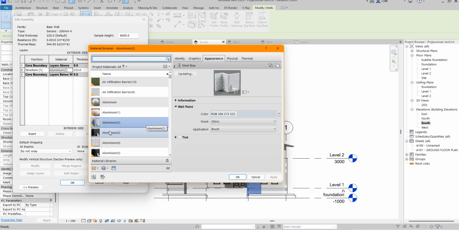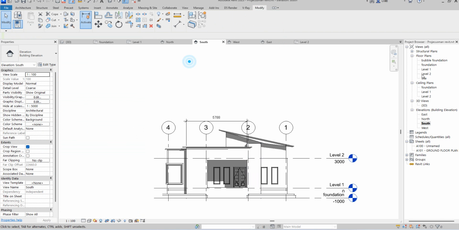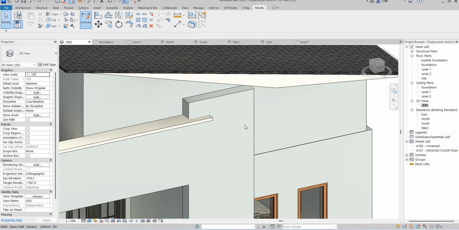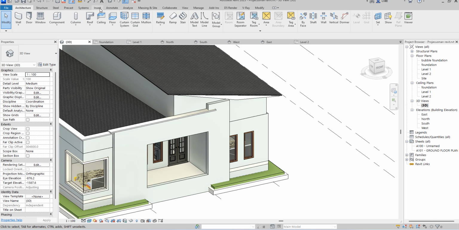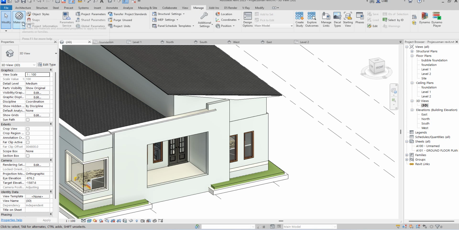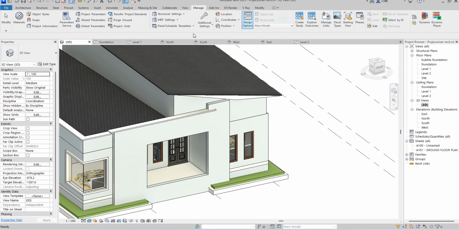So if you can change the color material of that one, fine. And if you decide that you do not just want to paint only the outside, let us even use that instead of using this one. Let us just paint only the outside for view. So what would we do? You just go to architecture. Now where do we go? We go to manage, project manage. So now you say object style, then snap, and so many other things that you need to do. So you just click on object style. Sorry, not object style. I want to click on the material.